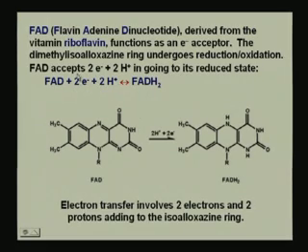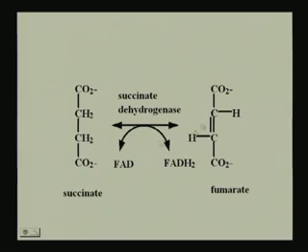And where is it getting these protons from? It is getting them from a certain substrate that has to be converted to the product, which will not have the 2 hydrogens. This is an example where we have succinate, succinate dehydrogenase. So, what is it going to do? Abstract the 2 hydrogens. Now, in the abstraction, somebody has to take it up, as simple as that. What is going to take it up? FAD in this case is taking it up. And what is happening to FAD? It is forming FADH2. Okay.